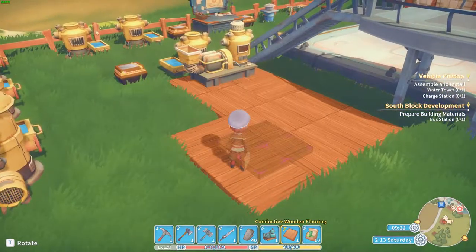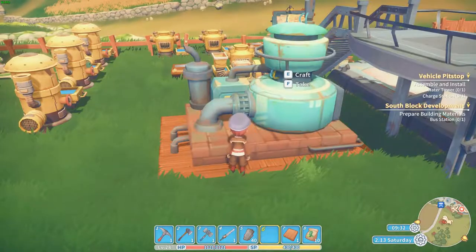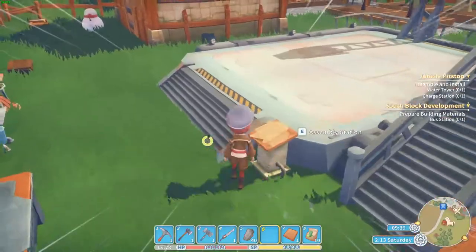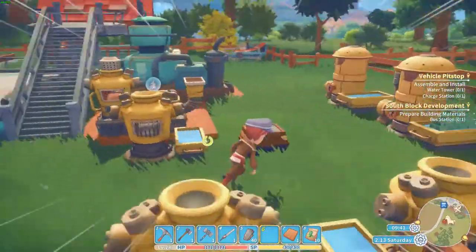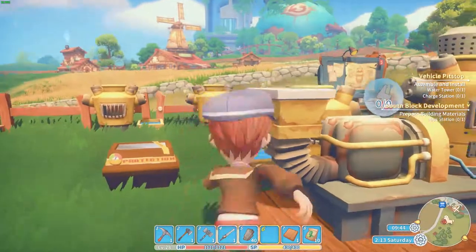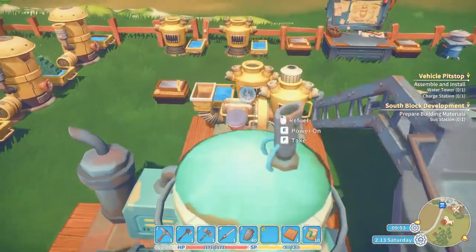All right. And let's place that big machine. All right. Oh my God, this thing is big! All right, I can make a stainless aluminum or a stainless hard aluminum. I don't know what I need exactly for the bus station, so let's check that out. I need it for the lamp. And the lamp was in here, we now know. Waterproof lamp needs stainless aluminum. So let's make 50 of that. Some stainless aluminum and fuel depleted. Condensed power stone. No, I have power here, did I not? Fuel depleted.